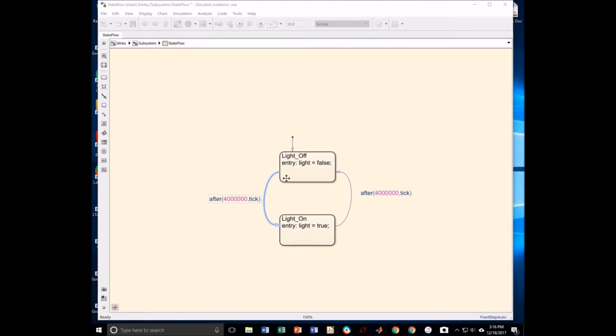Well, this is our diagram. So we'll just have two states, an off state and an on state. In the off state we turn off the light, in the on state we turn on the light. And then we just have a delay between the two states, and it just goes round and round and round. So, when it comes to the flow chart, it's pretty easy, and actually the VHDL code is also pretty easy.